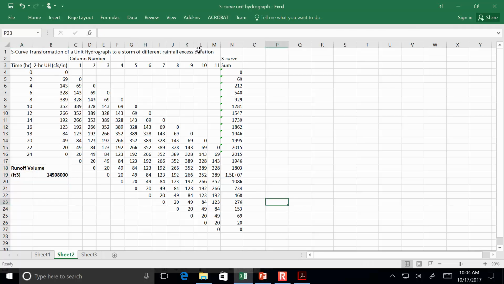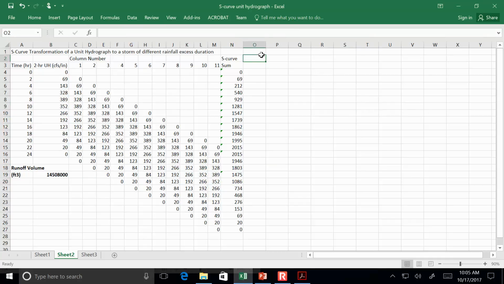Okay, so we've got our S-curve, and now we're also going to create a lagged S-curve. Oh, yes, thanks for noticing that. Yeah, good call. Let me just move it over here. I'll just change the formula. I don't want to move it. That's better, right? Okay, good call, good catch, thank you.